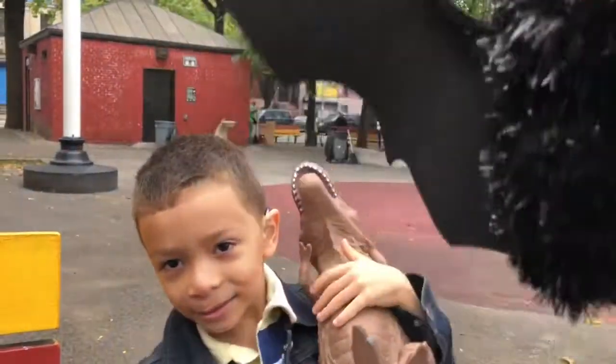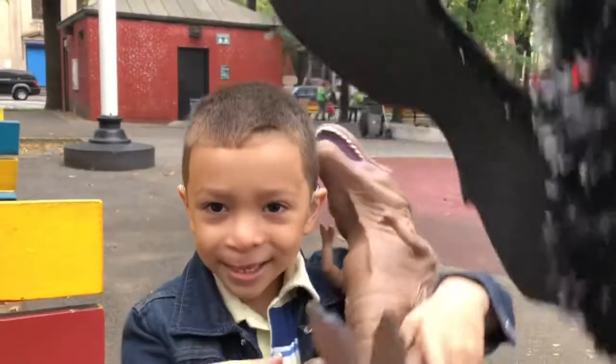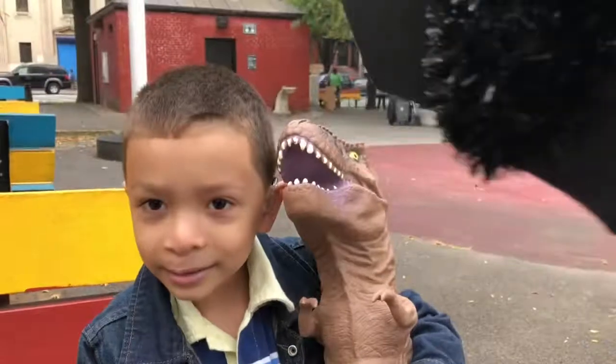1, 2, 3. The Itsy Bitsy Bat went up the water spout. Down came the rain and washed the bat out. Out came the sun and dried up all the rain.